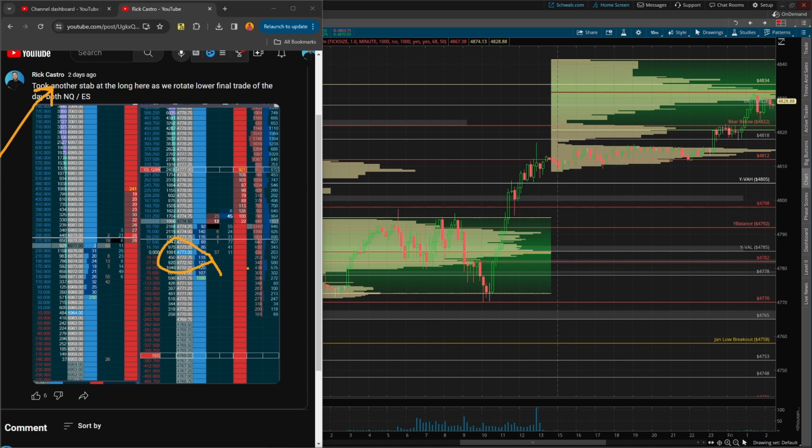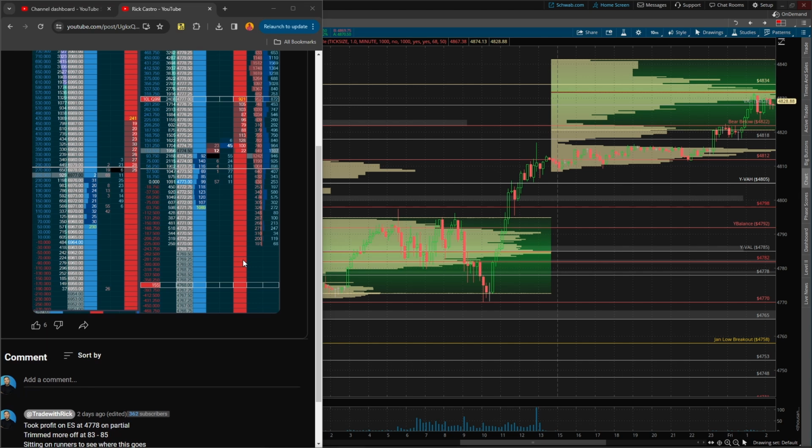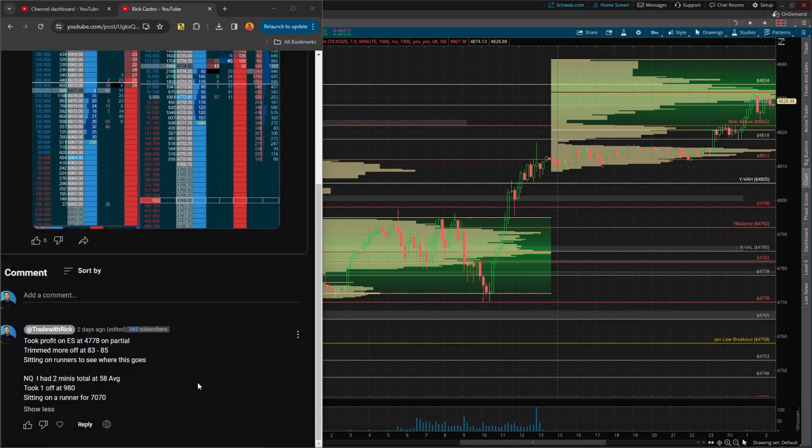In that same trade, I explained in the comments below where I was going to take profit, okay? And this is going to coincide with the way I take profit on any given trade. Initial profit going to be taken at 78, which coincides with the start of that volume profile, the thickness of it, right? I take 70% of my position at that first volume layer up, and I'll trim some more on the way there. As you can see, 83 to 85 is going to be the thickest part of that profile we're going to experience. And the rest, we're going to sit on those runners and see where it goes. And you can see that from that trading session alone, we rallied about 50 points, give or take, from the break of that distribution.